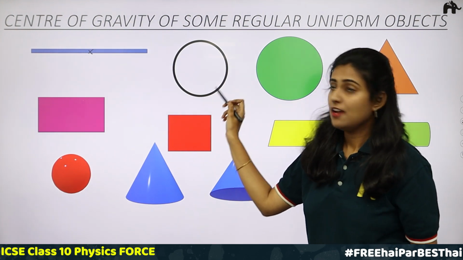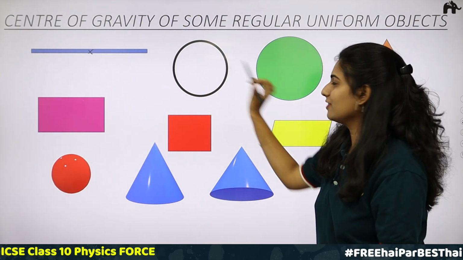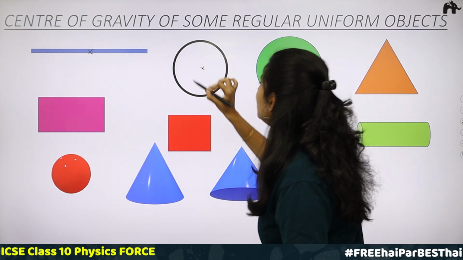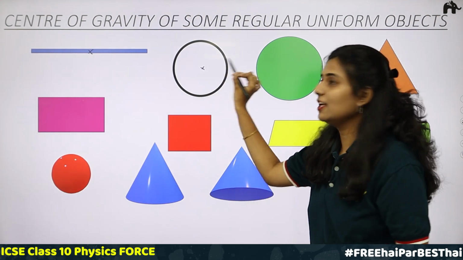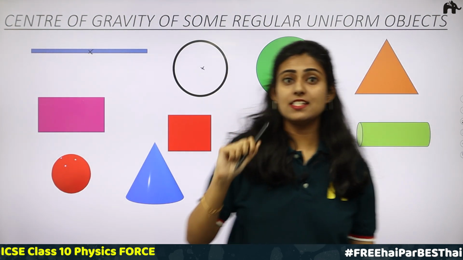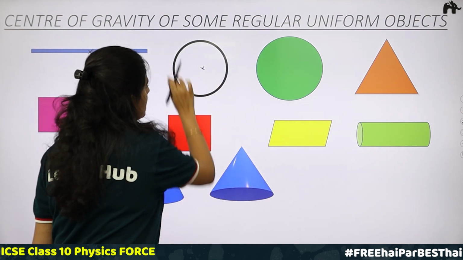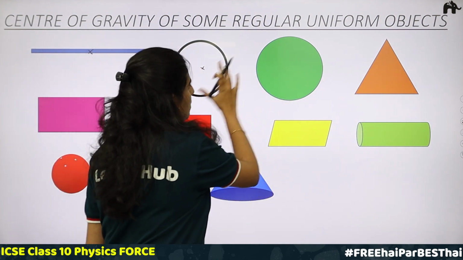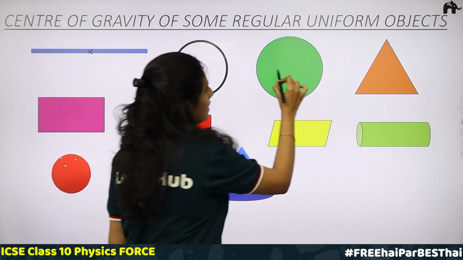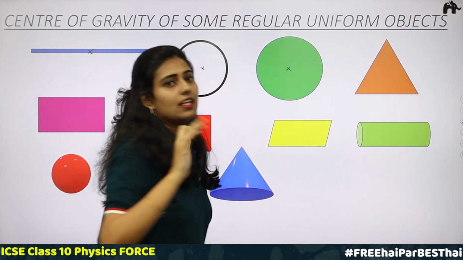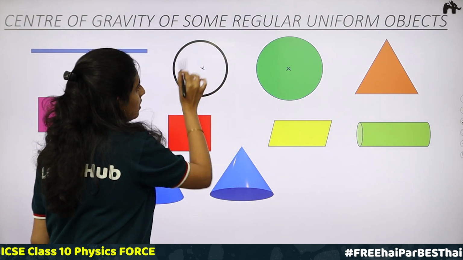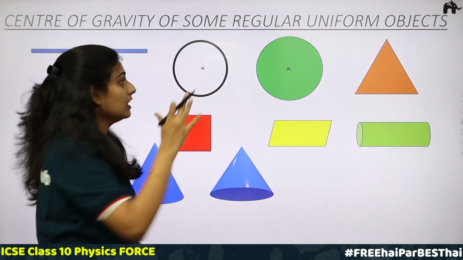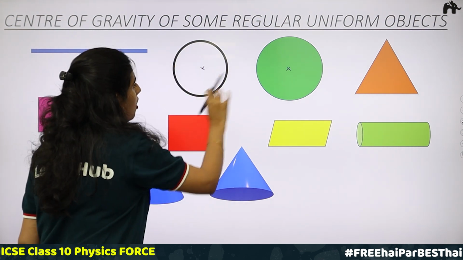Now, we have the ring. For a circular ring, where do we have the center of gravity? For this circular ring, the center of gravity will be at the center of the circle. Now, what is this? This is a circular disc. Here this is a hollow ring. Here it is completely covered, so it becomes a circular disc. Same as in the case of a circular ring, here the center of gravity will be at the center of the circle. What is the difference? In the case of a ring, the center of gravity will be lying at a point in imaginary space. Okay, it is not on the body.